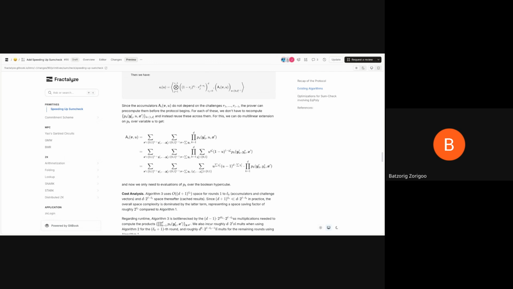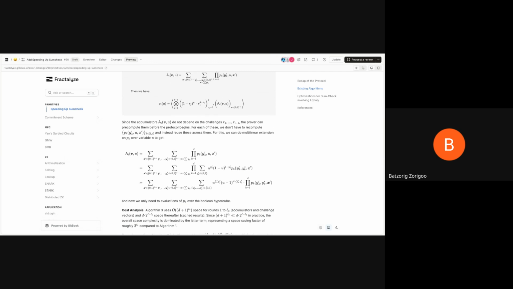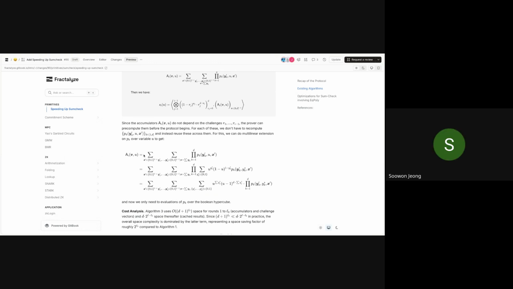Sure. So the A term inside the PK, right? Inside we have a PK. Yes. PK can be different according to the witness. I mean, the public input and witness change, and PK will be changed. In this part, what will change? This is the Boolean hypercube. Yes. This is the evaluation domain. Yes.